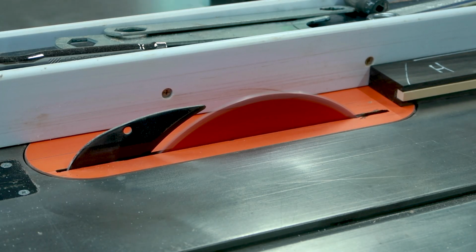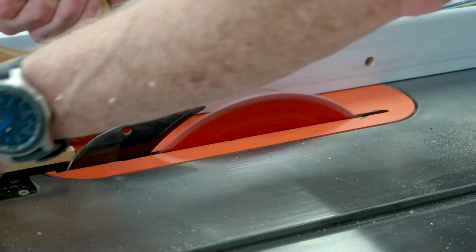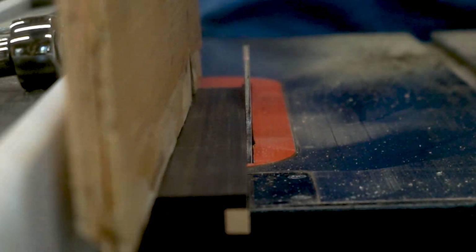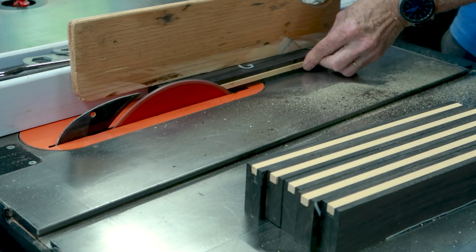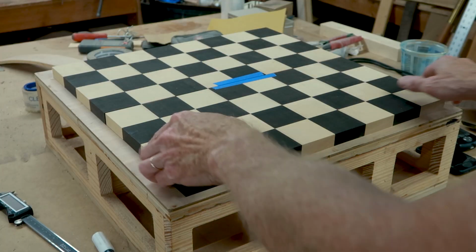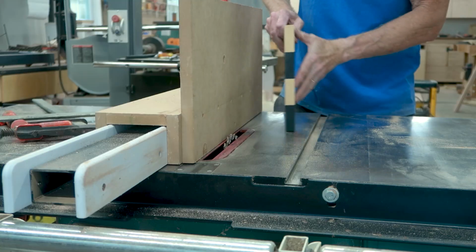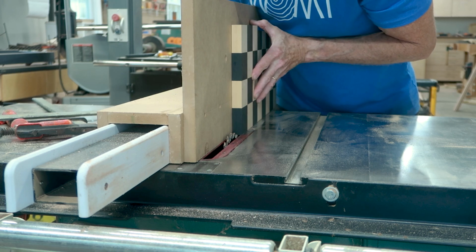Now I'll trim off the excess edge bending. Before cutting the groove around the perimeter of the playing field, I've marked the two mating edges with blue tape because I want to be sure that I don't cut a groove there. It's way too easy to make a mistake like that, so I need a visual reminder.